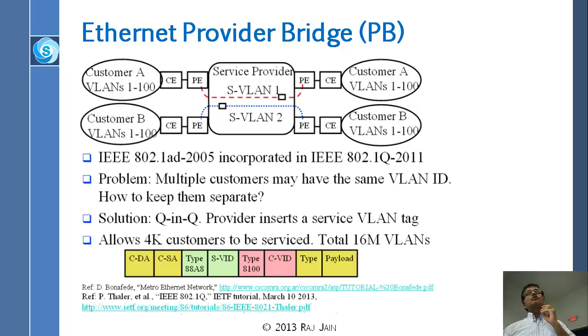So there were 2 kinds of addresses. First was the Ethernet address, the IEEE 802.3 addresses, and there were also token ring addresses, and they were written differently. So they had a canonical format indicator to indicate whether the address is in this format or that format. We no longer have token ring, and therefore all the addresses are canonical. So we use it for DEI, which is the drop eligibility indicator.